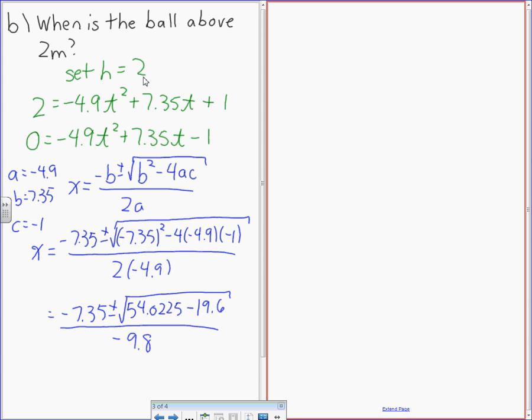Okay, this is just calculator work so far. Are we feeling okay with that? Let's just sub the numbers in, that's all it is. All right, Megan, can you please tell me what 54.025 minus 19.6 is, please? 34.42, a little slower here, what's that? 34.4225, is that what you said? Okay.